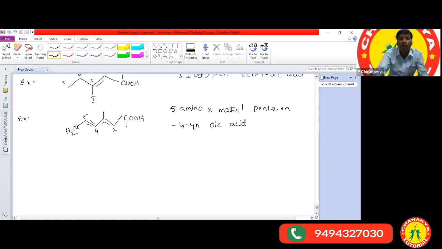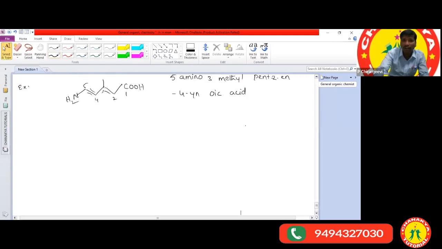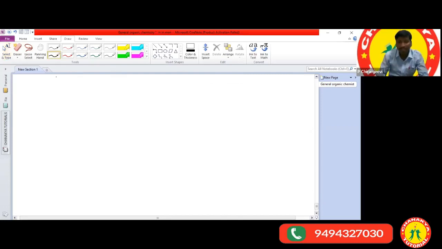Sir, actually all these functional group nomenclature parts are covered in 12th standard. Okay, you already studied 12th standard, and there are 12th standard students here. They may have studied the aldehydes, ketones, carboxylic acid chapter. There you may have got all this nomenclature. Right, sir. Next I'm going for the ester functional group.